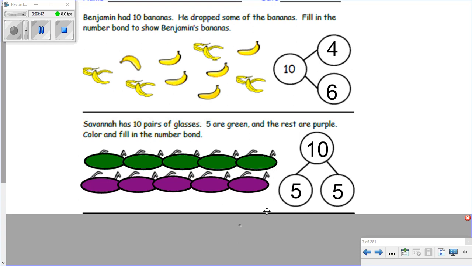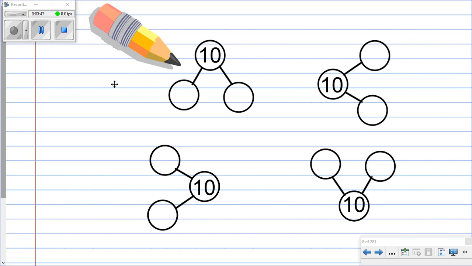All right, I hope you're ready to have some fun now. This isn't our usual time to get the paper and the pencil, but you will need to set up some sort of paper or whiteboard to make number bonds that all will have the number 10. They don't need to all face this way. You can decide which way, but you should make about 4 number bonds to get ready for our next activity. If you need to pause the video, then do that now so you can get ready.